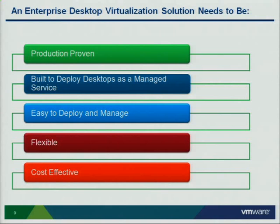And then flexibility. People often say, and I don't disagree with this on some level, at least the way we used to look at it, that VMware, you're a server company, you don't get the desktop. Well, we've hired some really smart desktop people that have pretty extensive desktop backgrounds, right?